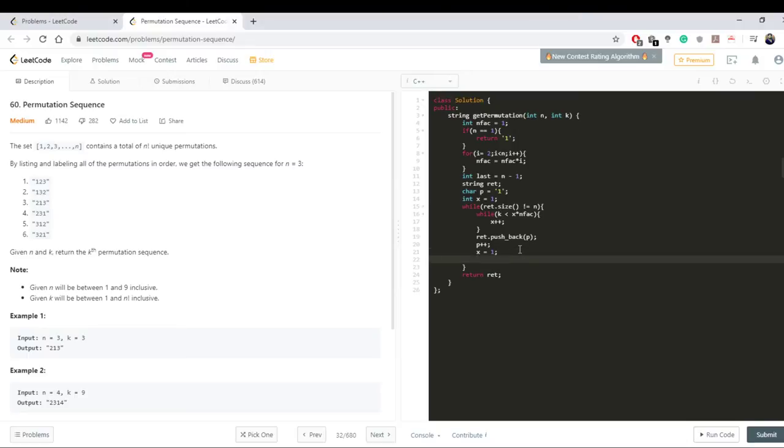So n fac equals n fac divided by last, and last minus minus. No, actually, so we found x, right?